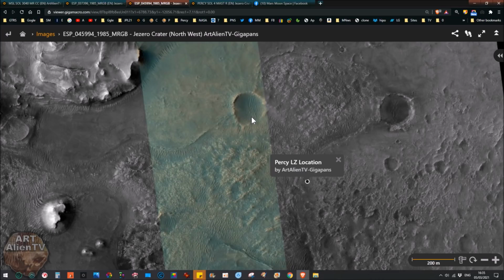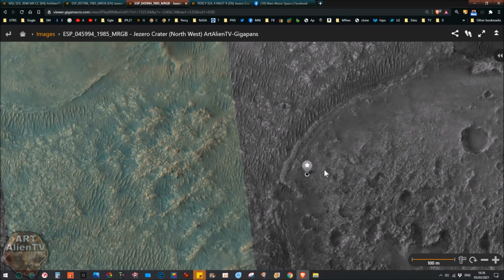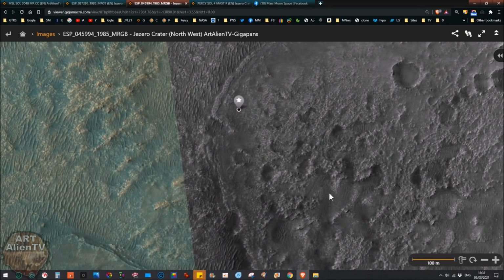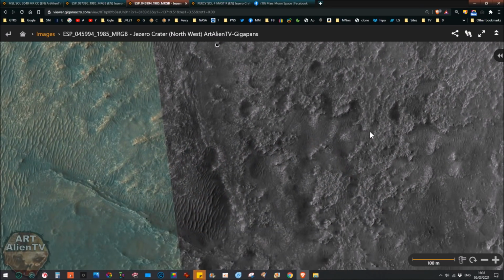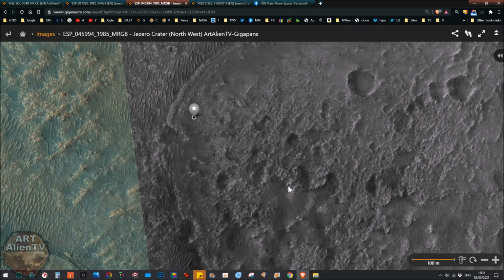But it was actually at one minute heading right for this one. I thought, oh my God, they're going to head right into the crater. Because I watched it live. Quite exciting, actually. And then literally in the last 30, 40 seconds, they diverted it here, and then it sort of shot down here, just south of these smaller craters, okay? So we're on the edge of this ridge here, which comes round, and we've got all these weird sort of holes in the ground, some of which look square and some look rectangular.